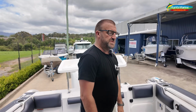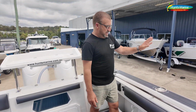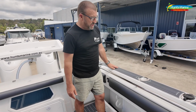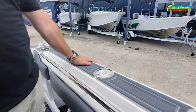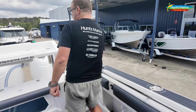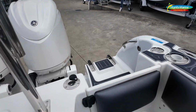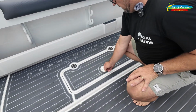The thing you'll notice with this boat, and nearly every cruise craft that comes out of the factory, they're all loaded with Sea Deck, okay? Sea Deck, it's genuine Sea Deck. It's out of the States, very hard wearing. It is soft on your feet though. They do a brilliant job of machine cutting it so it matches everything on the boat. Comes like this from factory. Got it all over the transom where we were out there before, up the gunnels, and then all through the main floor. On the main floor here, there's two hatches.